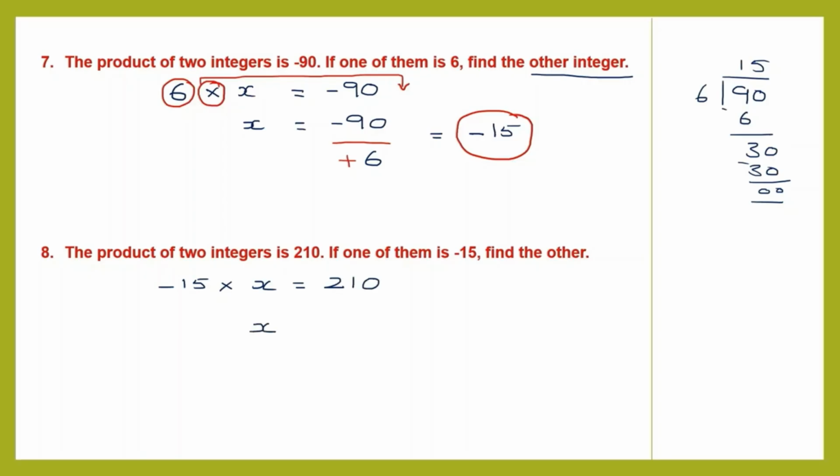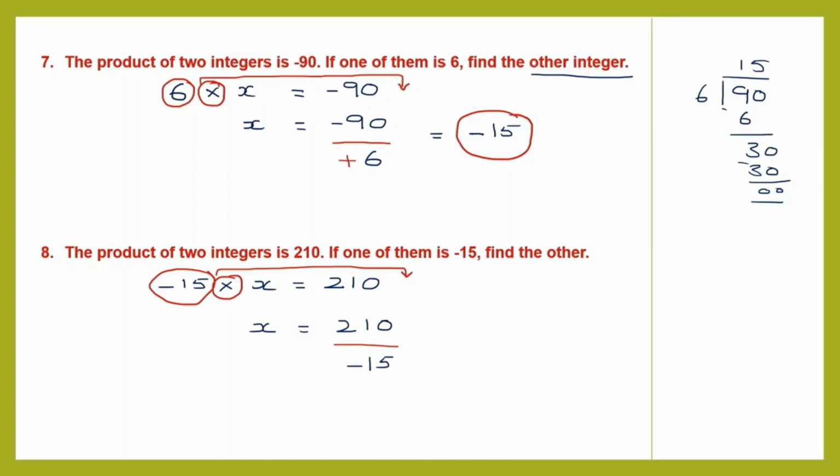Let's leave it alone on the left hand side. On the right, we have 210. Now we need to remove minus 15 from here. So we are going to take it to the right hand side. This is called transposing. Now when I take it, let me look at the operation. It is multiplication. That means when I take it to the right hand side, it's going to become division. So here I'll write it below 210, minus 15.